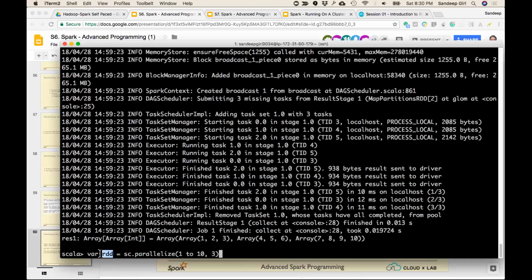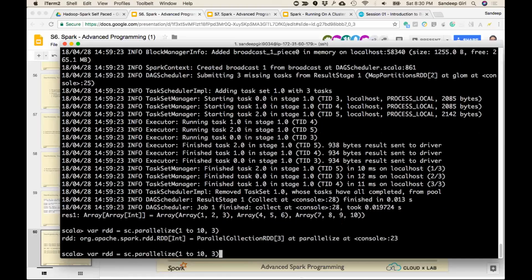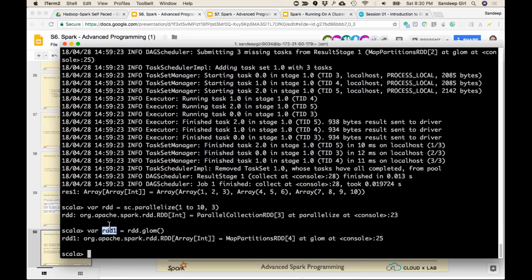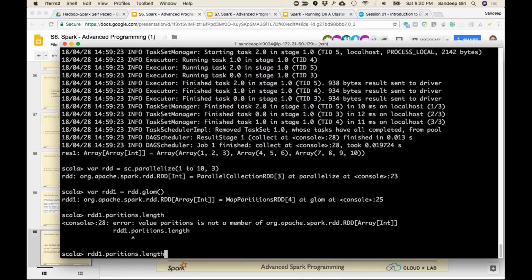This rdd1 has how many partitions? 3, right? So when you save this RDD, it will be saved in 3 files. Glom doesn't do much. After glom, if you check, the number of partitions is the same as the RDD.